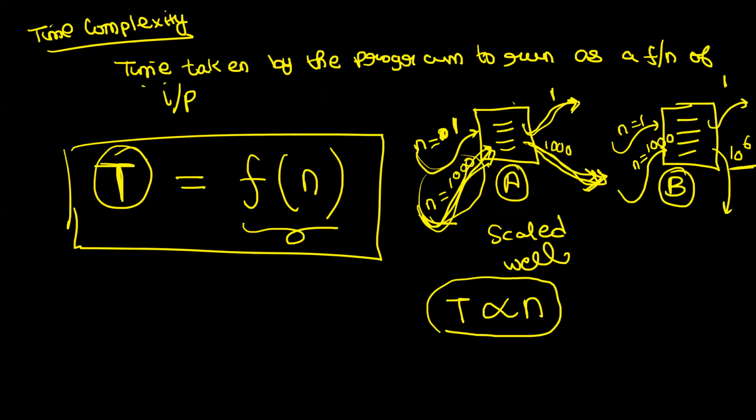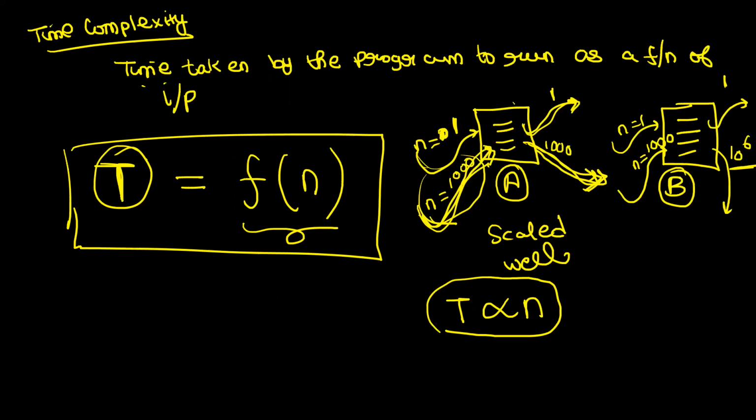जैसे जैसे मैं input का size को बढ़ाऊंगा, the time taken will scale in a linear fashion. Can I say this for program A? Yes, I can. देखो ना boss, 1 पे 1, 1000 पे 1000. So as the input size became 1000 times, the time taken also scaled by 1000 times. So it's a linear scaling between the input and output.